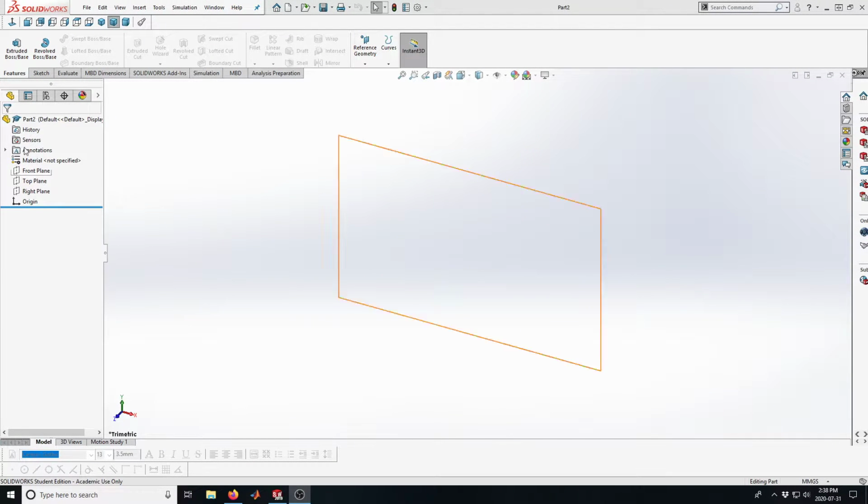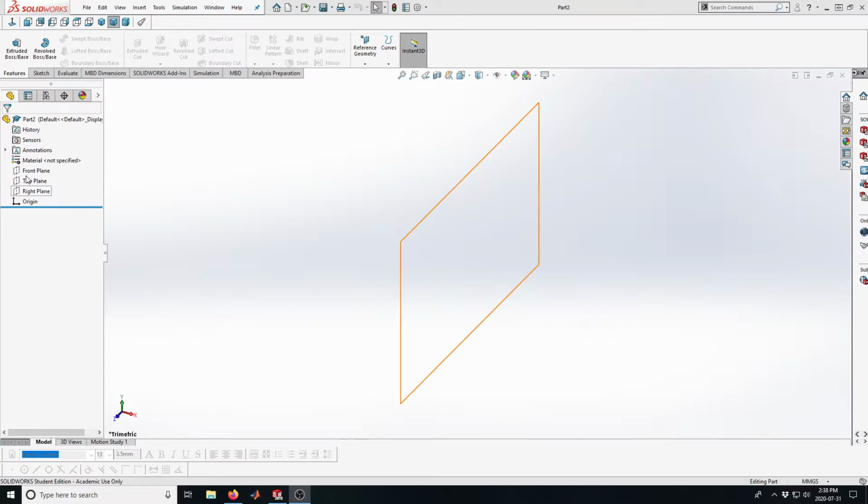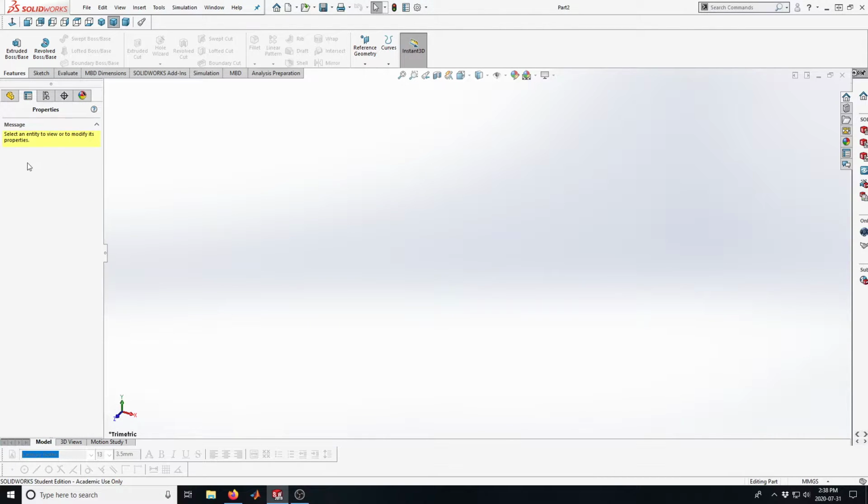Well, over on the left, this control area is really important. First of all, there's the feature manager, and that shows up with this little yellow block, and underneath it are a bunch of things. Now this part has nothing in it yet, so this isn't a very exciting list, but we'll get to that. There's the property manager, which will enable us to view different properties of things that we create.